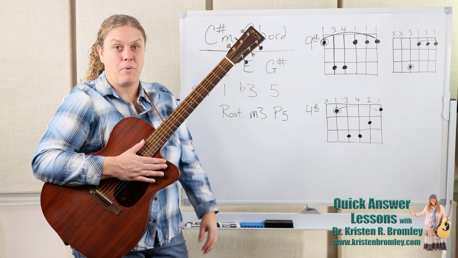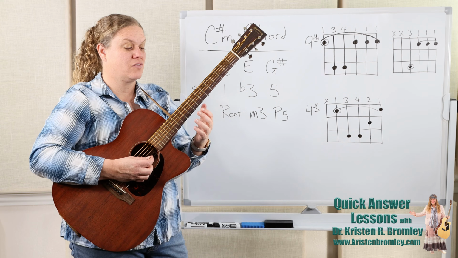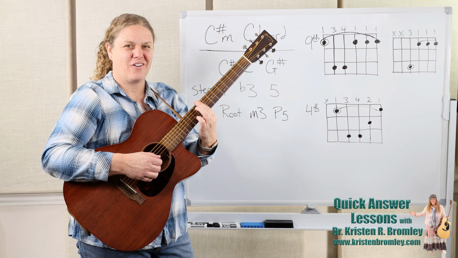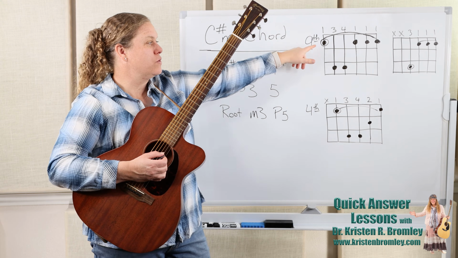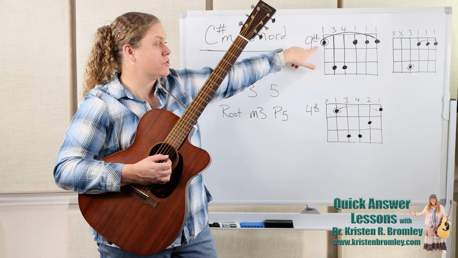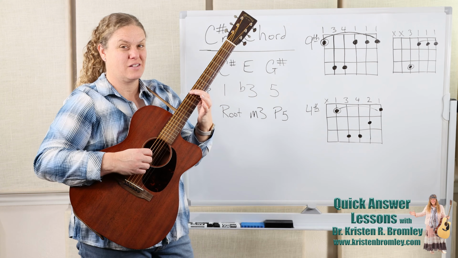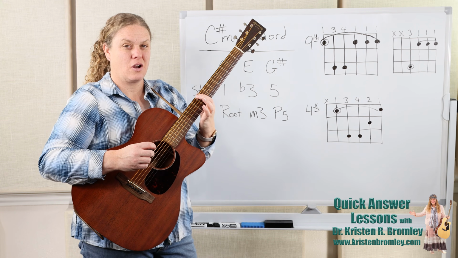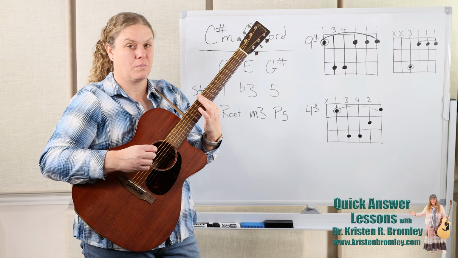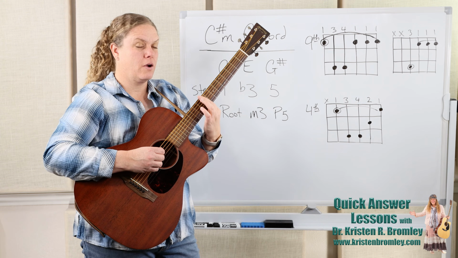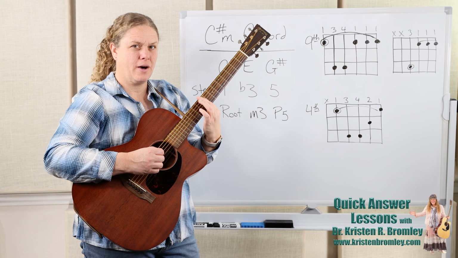It's a 6-string bar chord. That's because our index finger is going to bar over all 6 strings at the 9th fret on the guitar. And the lowest root of the chord, which is circled up here, is C sharp. So on the 6th string, there's a C sharp at the 9th fret, and that's why we're barring there, and that's why this is the 6-string bar chord. As we bar there, we have a C sharp on the bottom.